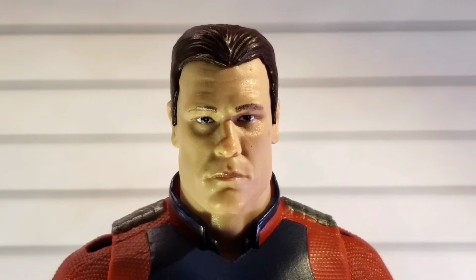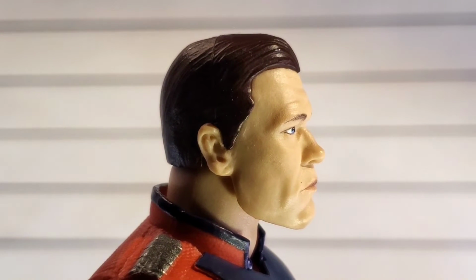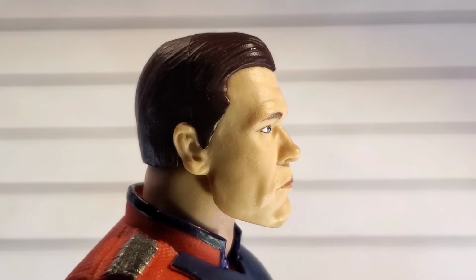It's a mixed bag. From some angles it looks like him, other angles, I think it looks like John Cena mixed in with Arnold Schwarzenegger. I'm gonna bump you up, you can't see me. See, right there, you look at it at first, oh, it's John Cena. It's just different. I think some of us have been spoiled with the Mattel face scans and whatnot through the years, so it's not the worst, it's just not the best either.